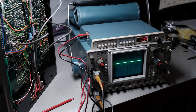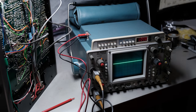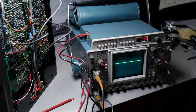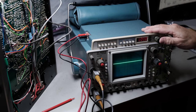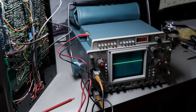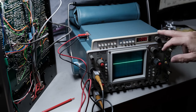I have a more modern oscilloscope also, a digital one. But I tell you, for you guys just getting into maybe wanting to repair electronics just in general, the old Tektronix scopes are just wonderful pieces. This guy here is about 40 years old. He's not new. I purchased him on eBay at least 10 years ago, maybe longer than that. And this one has a built-in digital multimeter up here.